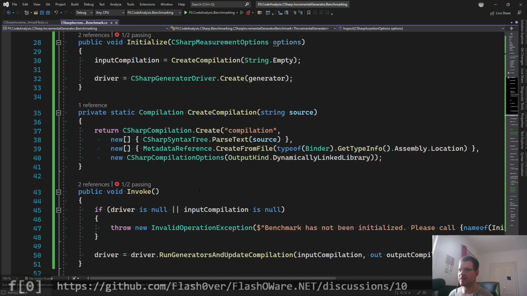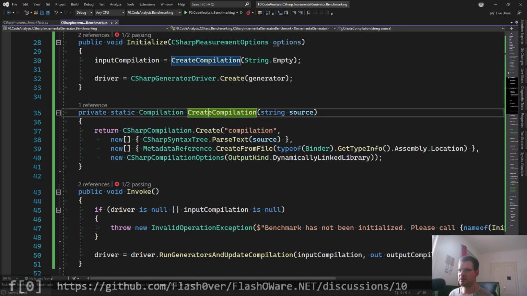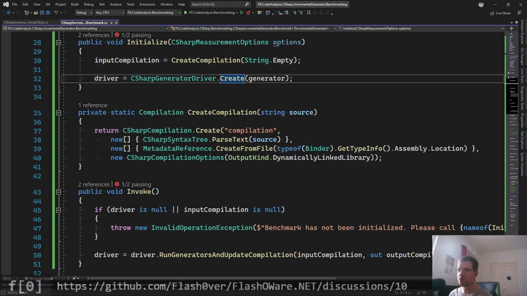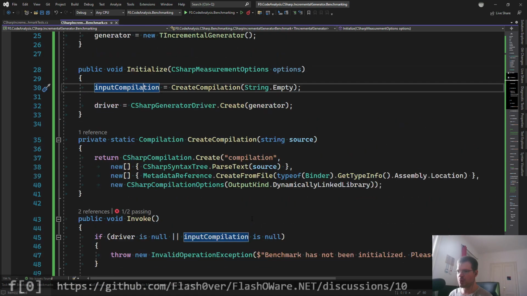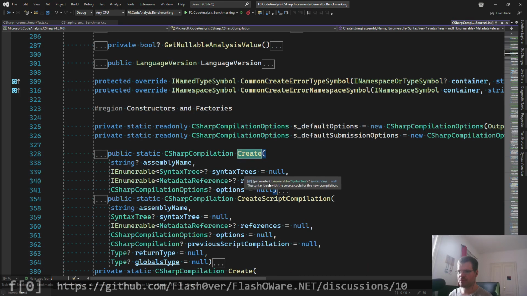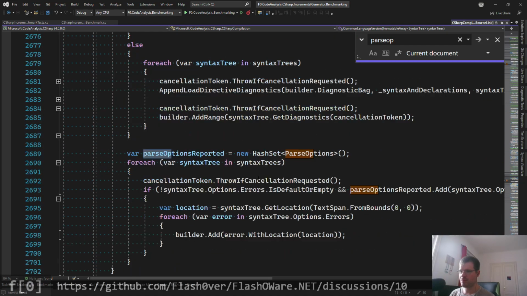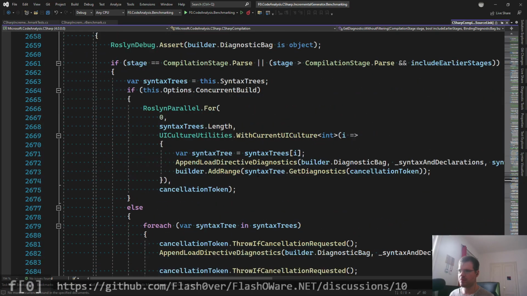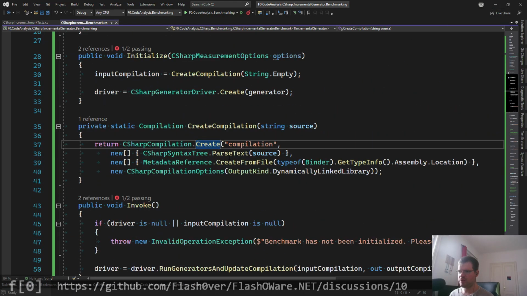Okay, the parse options must be part of the compilation. No, where do we set the parse options on the input compilation? Are those part of the compilation? I don't think so. So where can we pass them in?